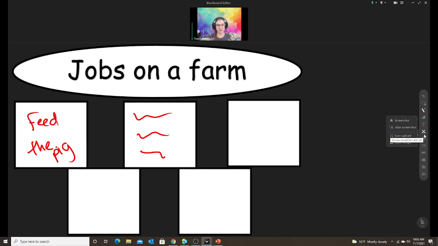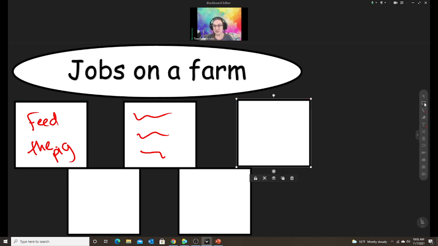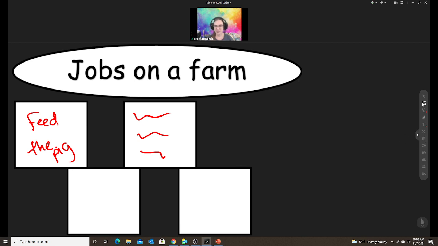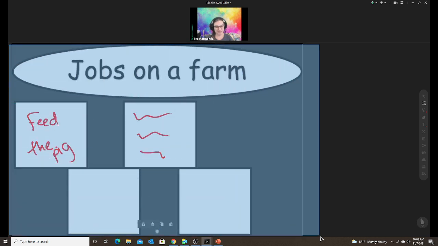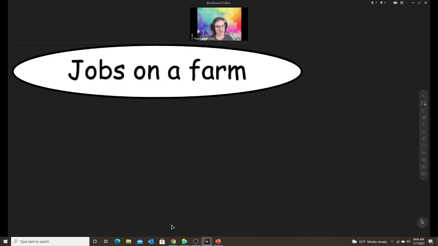A lot of people ask, how do I delete things quickly and easily? Well, you can go through and delete every single piece individually by using select and move. I call it my drag and drop, because that's what students use to drag and move objects. So you can use that, or you can use the trash can. Using the drag and drop to select everything you want to delete is kind of like highlighting text in a Word document. I'm going to go to the top corner where I see my mouse, drag over everything, and you're going to notice a big box around it, and then I'm going to hit the trash can at the bottom.